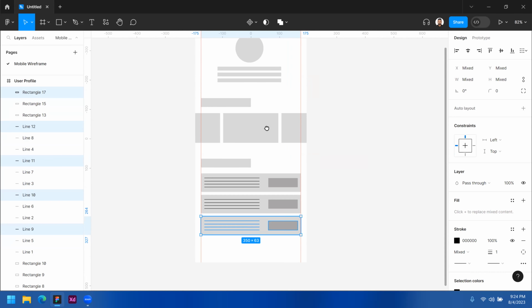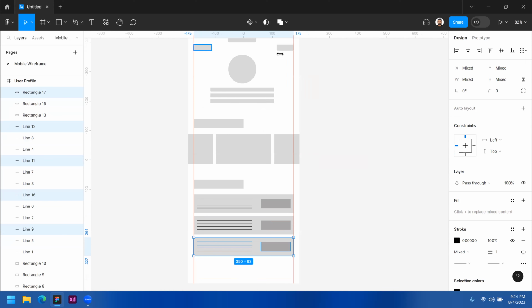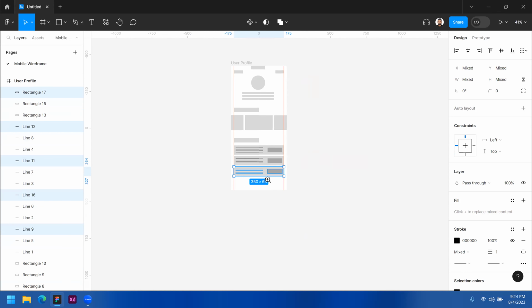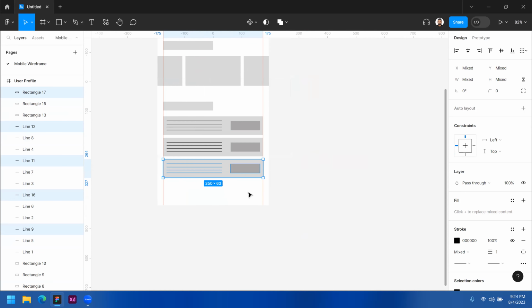So here I just created one basic user profile, the credit card list of cards, and then a list of purchasing history, whatever he purchased from this particular app. So it's just a basic idea of how you can prepare it.